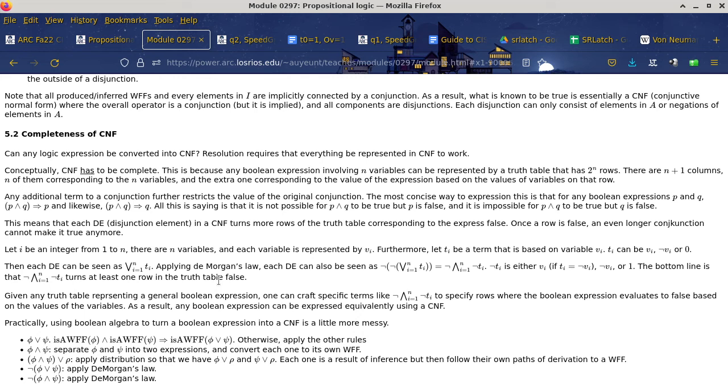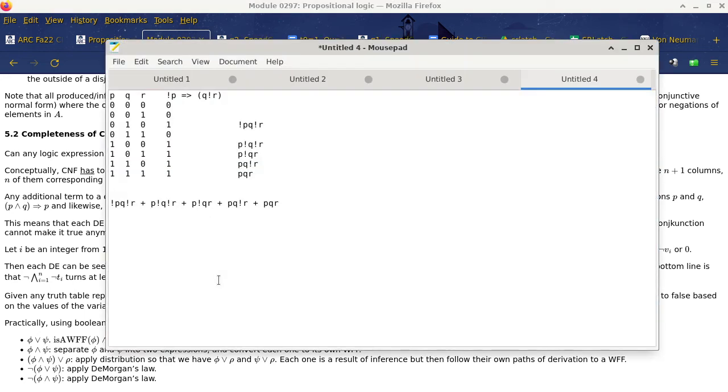Let's take a look at the example that I just showed you, and we are going to pick a row that was false to begin with, such as this one. I'm just looking at this row here, and in order to make an expression that is false, I can now do something just like last time. So I'm going to look at not P, not Q, R in this case.